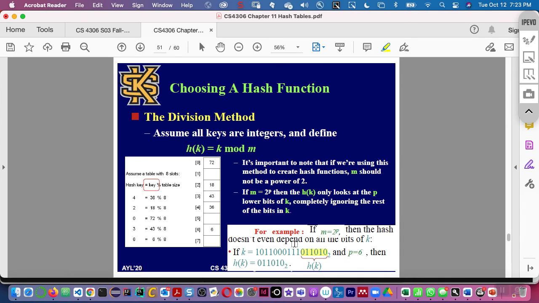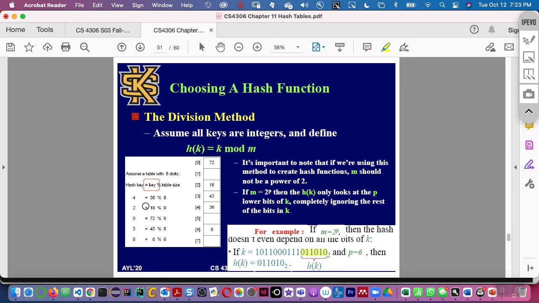So here they use this hash function. If m equals 2 to the power p, then the hash does not even depend on all the bits.